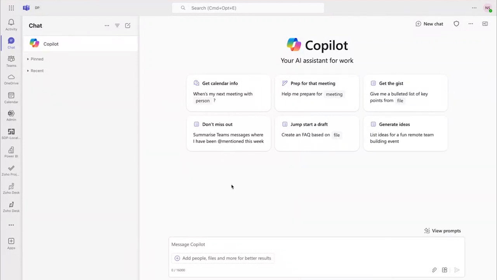So now, once we have successfully connected Service Desk Plus to Copilot inside MS Teams, we can start with basic prompts. So let's say that you want to know about your tickets. Now that we have authenticated MS Teams and Copilot with the Service Desk Plus Cloud account, based on the prompt, it will get contextual information from Service Desk Plus. So let's try a basic prompt. We can absolutely use natural language prompts because Copilot is backed by the LLM ChatGPT 4.0. So let's try to see all open tickets.